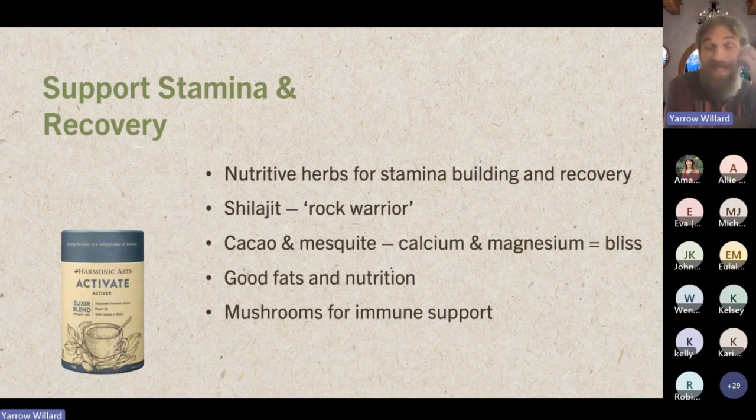Also, because it has all that fulvic acid, it really helps people move through heavy metal chelation and work with radioactive isotopes and too much of this kind of static energy in our lives. So if you're on screens a lot, shilajit might be a great herb to help fortify and protect, give you that rock warrior edge.